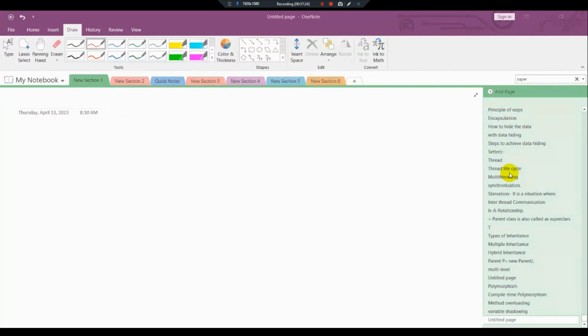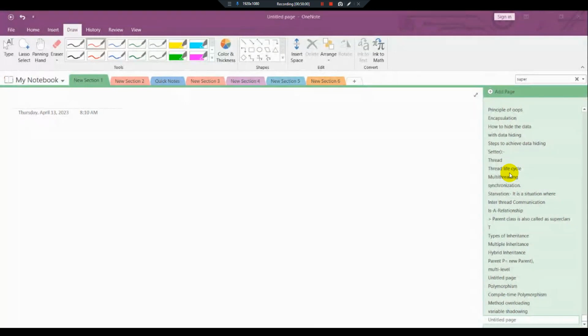Create an object and call the variable. Ma'am, can you repeat the question once more? So inside a class, you have created two non-static variables with the same name. How will you differentiate both? Inside the class block, you created one non-static variable int a equals some value. You created one method, and in that method you created the same variable int a equals some value. How will you give a difference between those two variables?